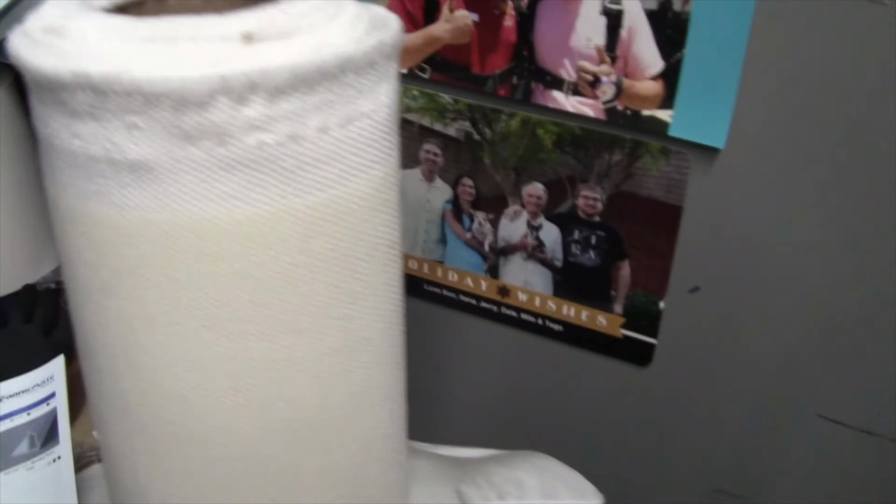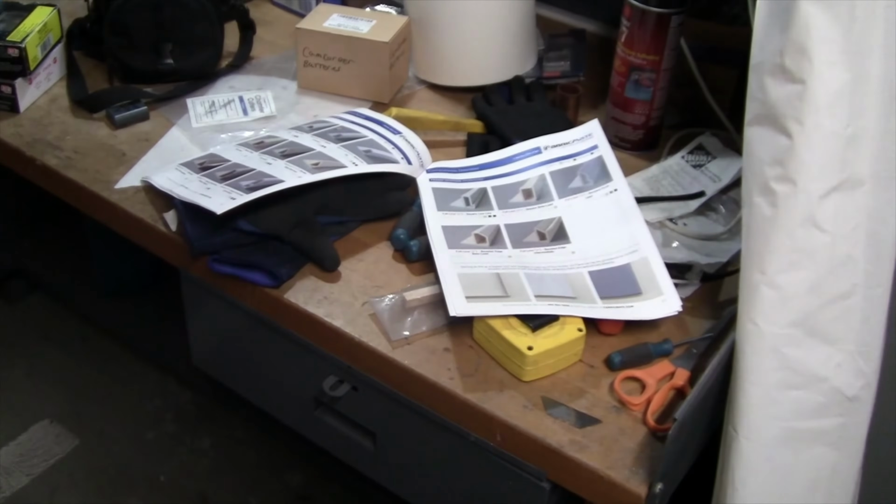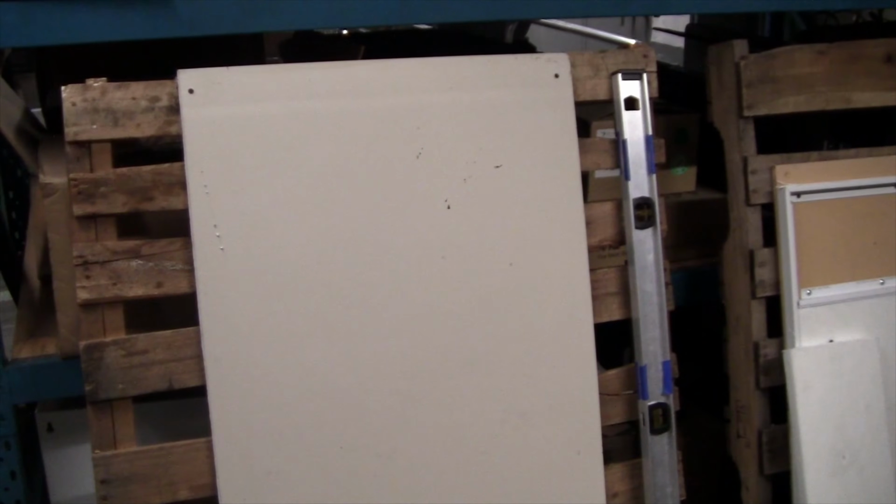Now, inside this box here, this is what they call the Recore Material, so I bought a whole box of that stuff. And for fabric, I have fabric right here, and so I have plenty of fabric that we should be able to build our next piece on. So we have everything that we want, and let me show you what we're going to do.